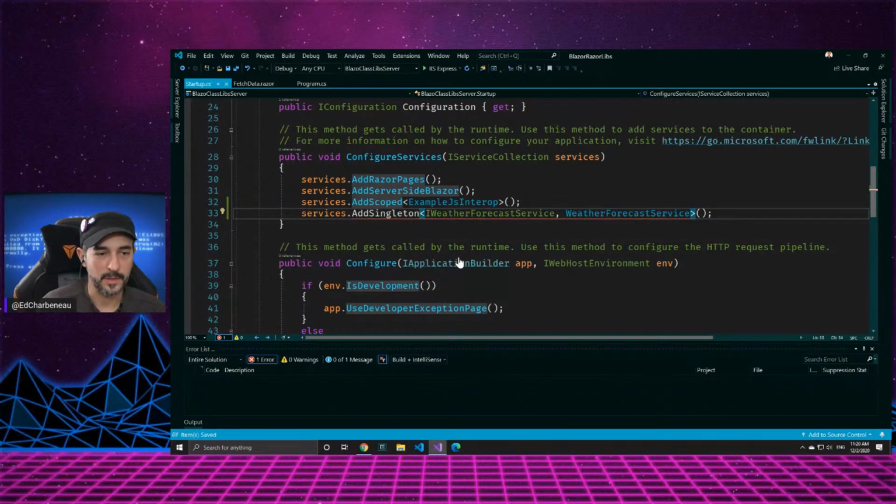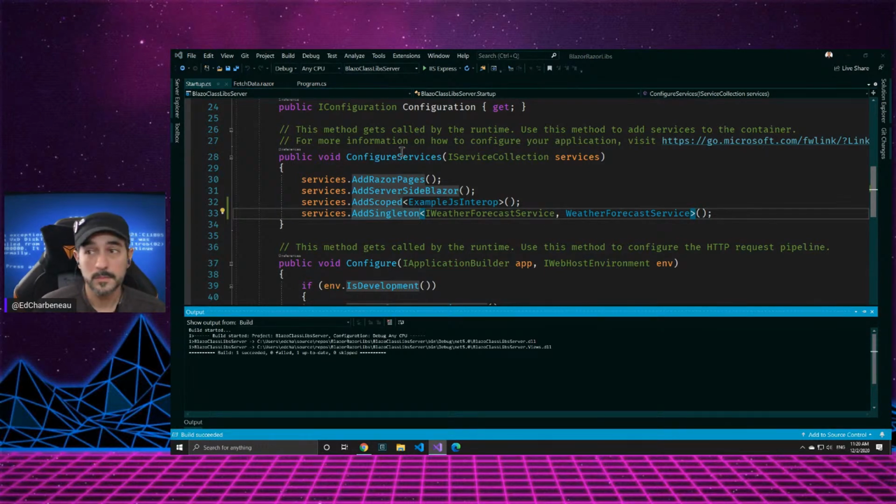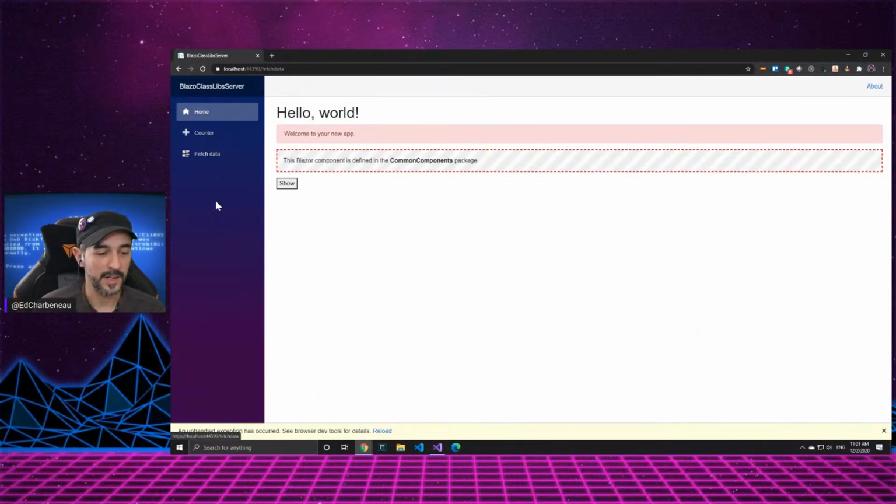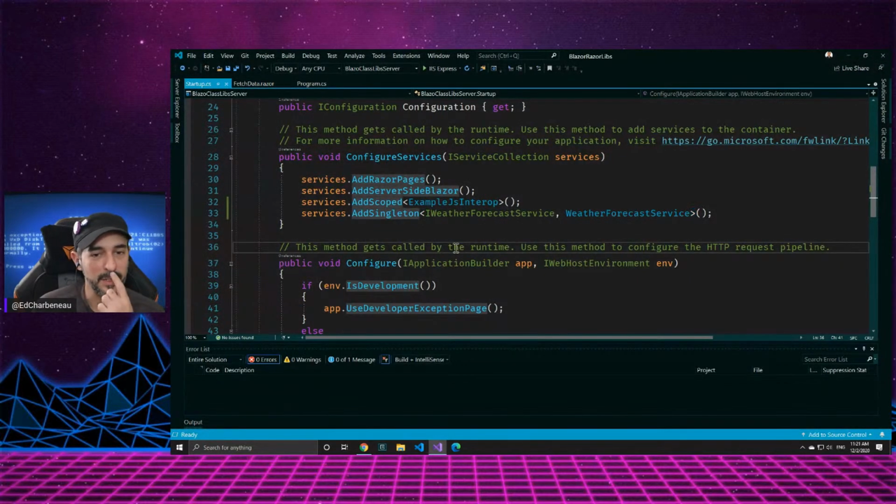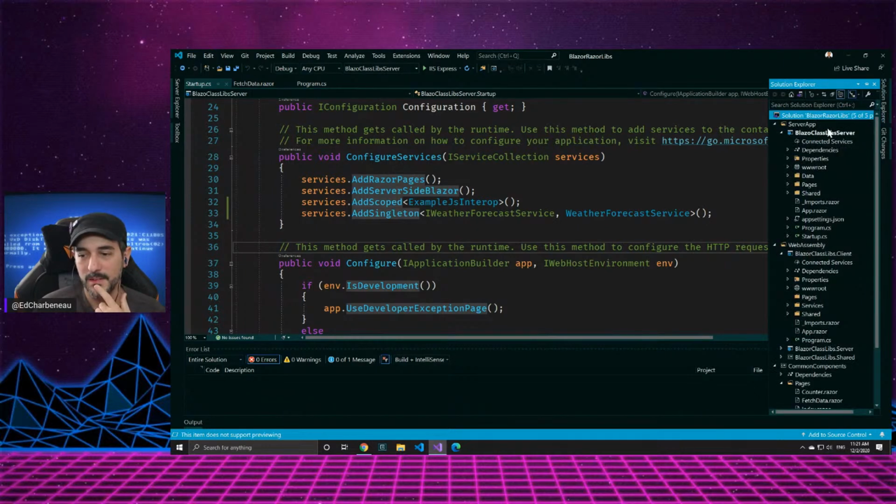Let's do add singleton here, see if this does anything to change it. No, it's still erroring out. So oddly enough, and this should work, there is something that it doesn't like with the DI here.